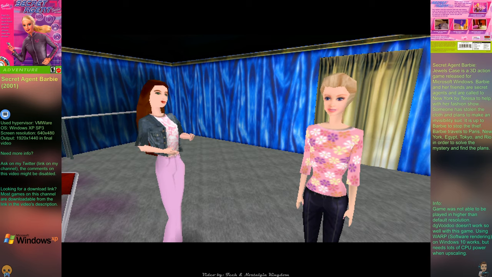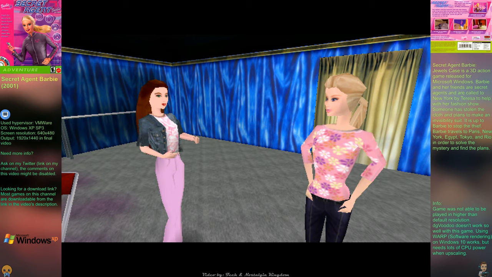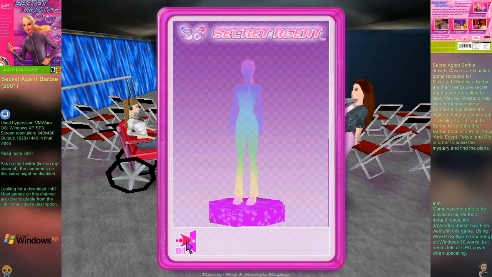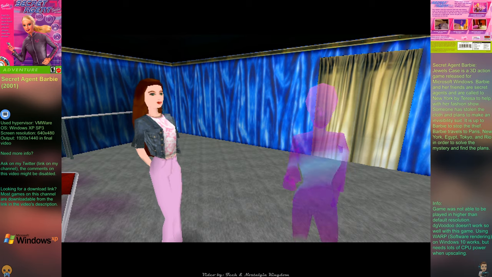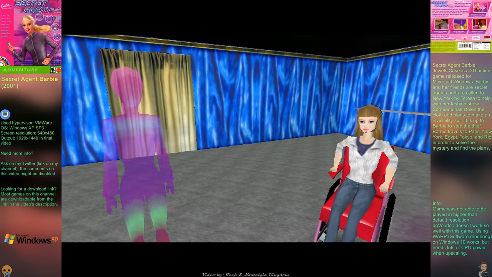Thanks. Okay, Barbie. The suit is almost ready. The only thing we need to do is add the dye. Oh, wow! Look at it sparkle! It's amazing! Look! See how the outfit sparkles! Look at her! She's translucent!